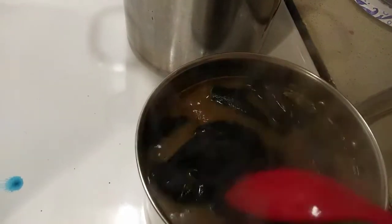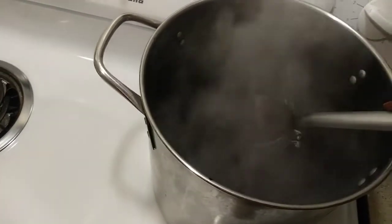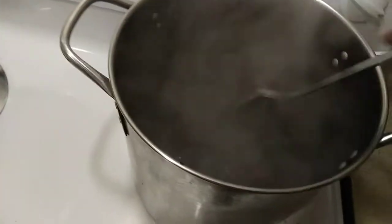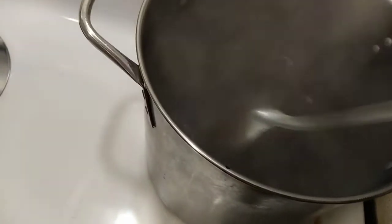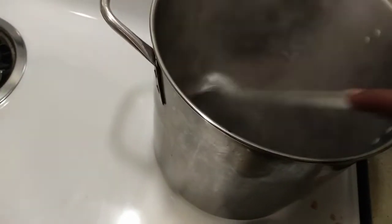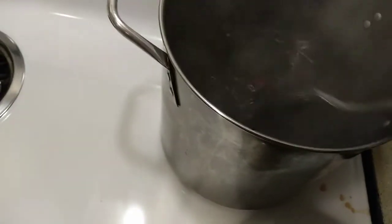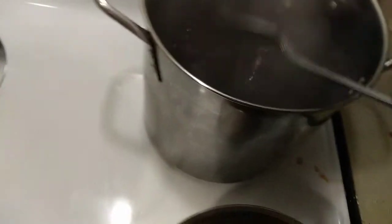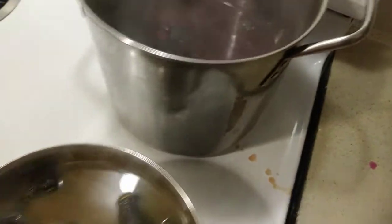So if you do have a two-tone garment that's white and also black, go ahead and just pop it all the way in there. And I also went ahead, guys, and decided to add the rest of the dye. Good thing I did, because it's getting darker. The rest of the dye to the pink, the fuchsia pink, because I really need those tie-dye colors to pop. And when you see how vibrant and bold the colors of my shirt are after I get this tie-dyed, you'll see why I wanted them to really pop.